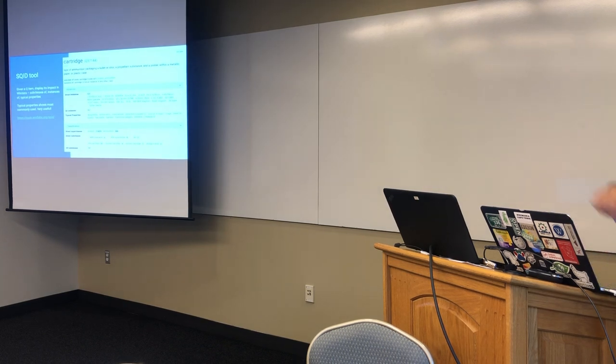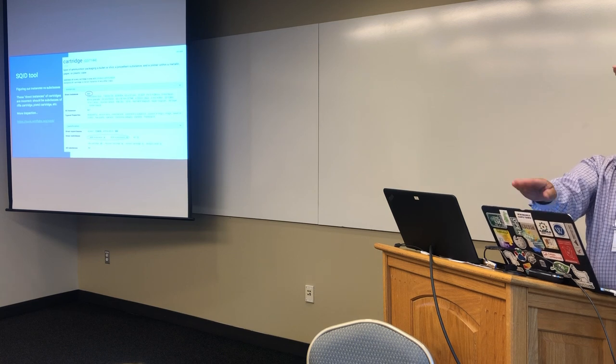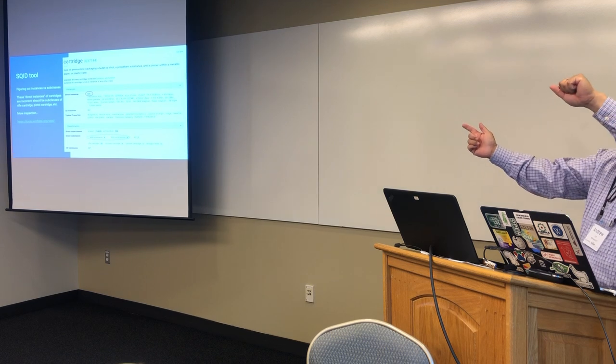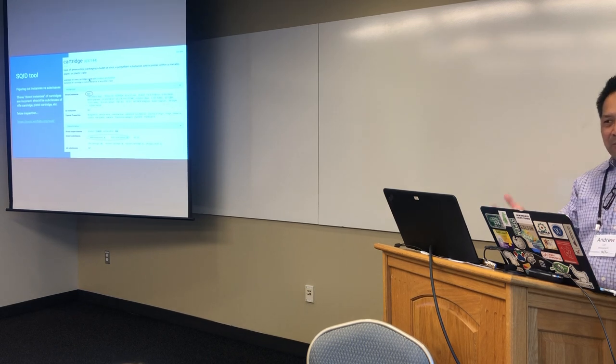But just by looking at this initial query with Squid, something jumps out at you. If you do the Squid query, it says direct instances. That means instance of a cartridge. And immediately you see that this relationship is wrong. In Wikidata, we like to say that if there's a something, and this is a kind of something, it's a subclass of it. If it's a real physical one-time thing of it, it's an instance, right? Basic modeling. Here, either someone or many someones said, this type of cartridge, a German cartridge, a Russian cartridge, is an instance of a cartridge. This is the most common mistake we see in modeling on Wikidata. It's not, it's a subclass, right?